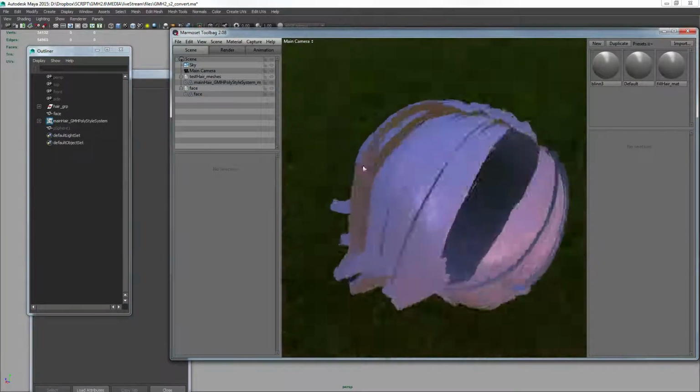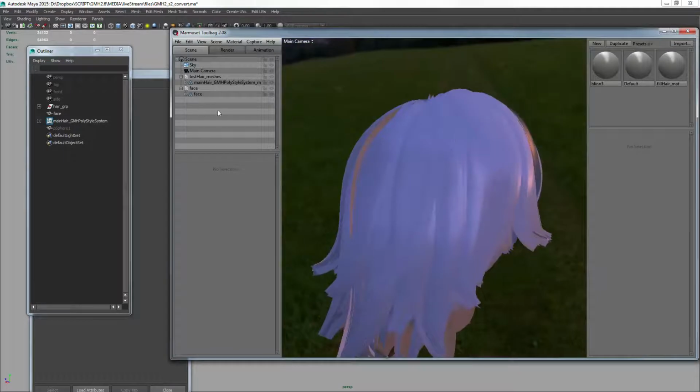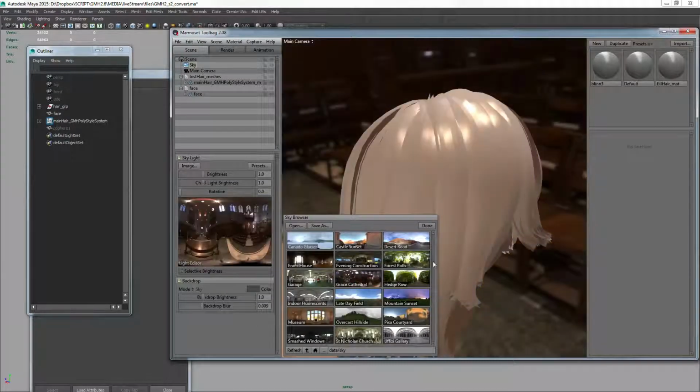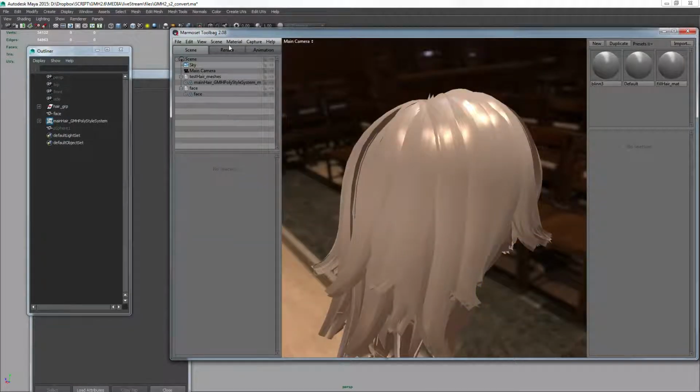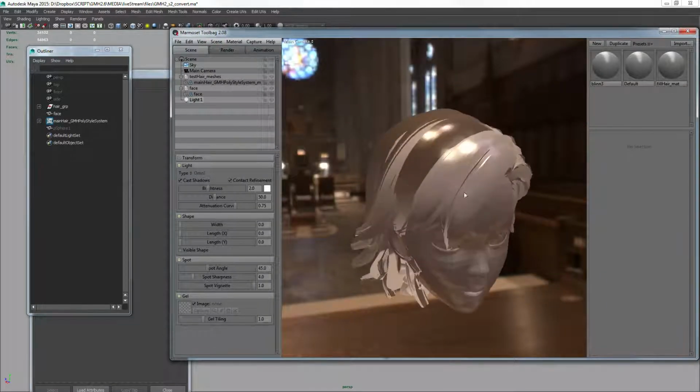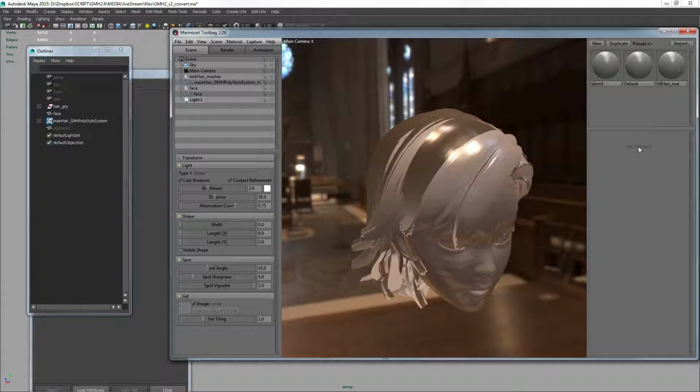Another thing is the lighting, so I got it real quick here. Lighting, so the sky, change it to another one. Okay, this one done, and maybe add a light. Okay, one key, critical thing is that you have to set up a proper material in the game engine or Marmoset to view the hair. Otherwise, you're gonna have a very nasty looking hair material.